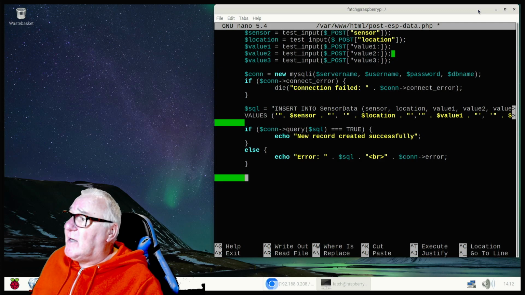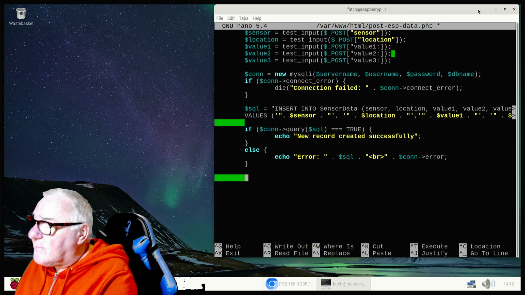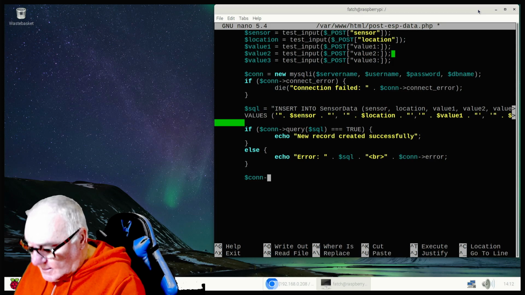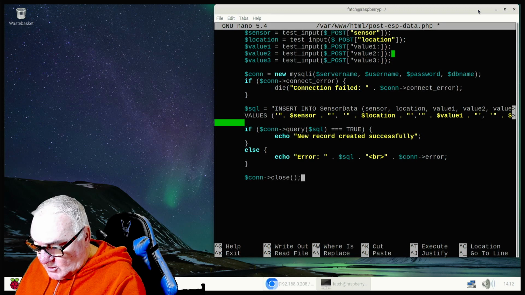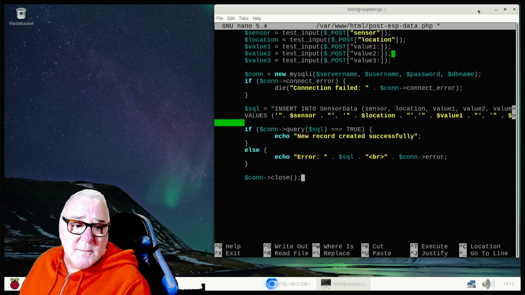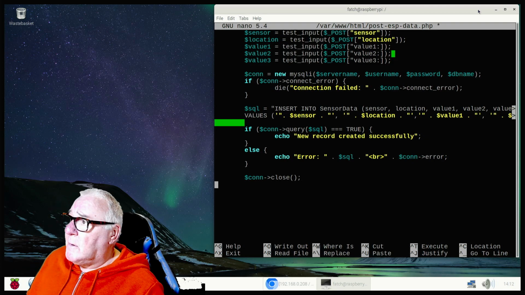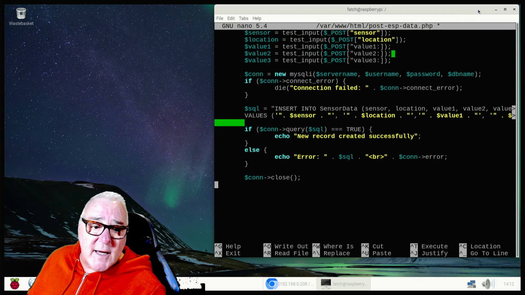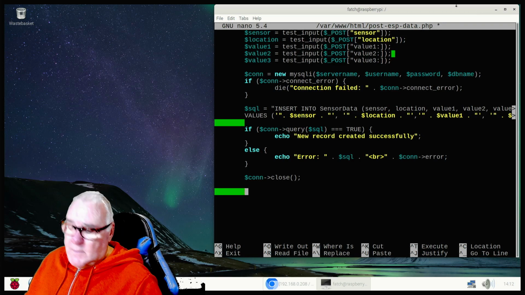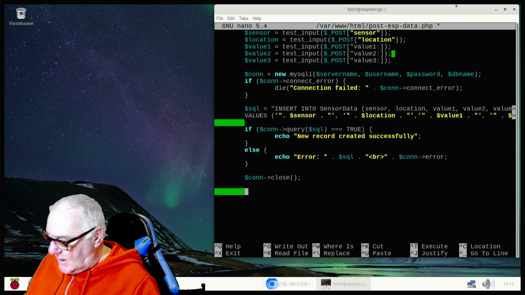Not far to go now, guys. $con, dash, greater than, close, brackets on, brackets off, semicolon, enter. Right, so that closes all by itself. We'll put another enter in there, tab. And then it's else.